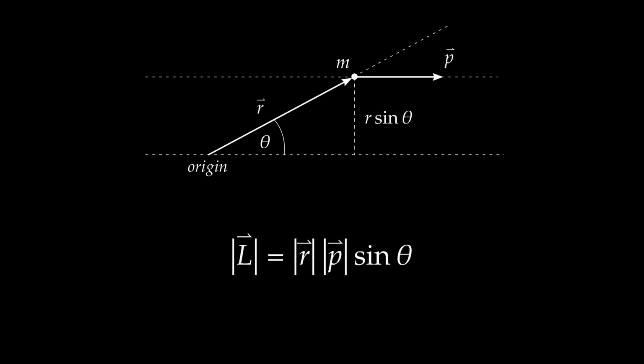Now that's a little bit tricky, because when I say the angle between r and the momentum, I have to make a little alteration to how I've drawn my diagram here, just so that I can draw a line here that extends out past r. That is the angle theta. So imagine that I translate the r vector along that line so that I can discover, once they're tail to tail, the angle between them. Of course the definition of vectors has nothing to do with where their tail sits. So as long as I keep the magnitude of the r vector the same and keep its direction in space the same, I can move it anywhere I want. So imagine I animate this and I grab hold of the r vector and I slide it along.